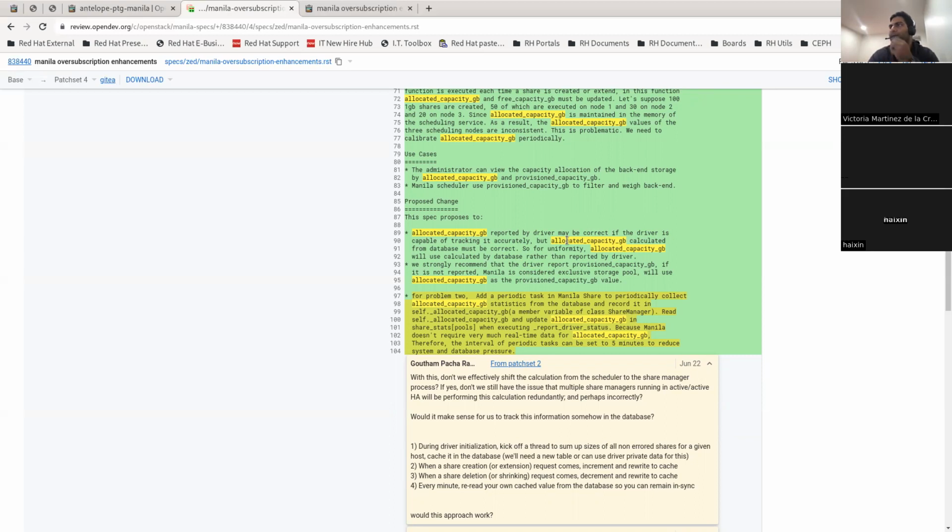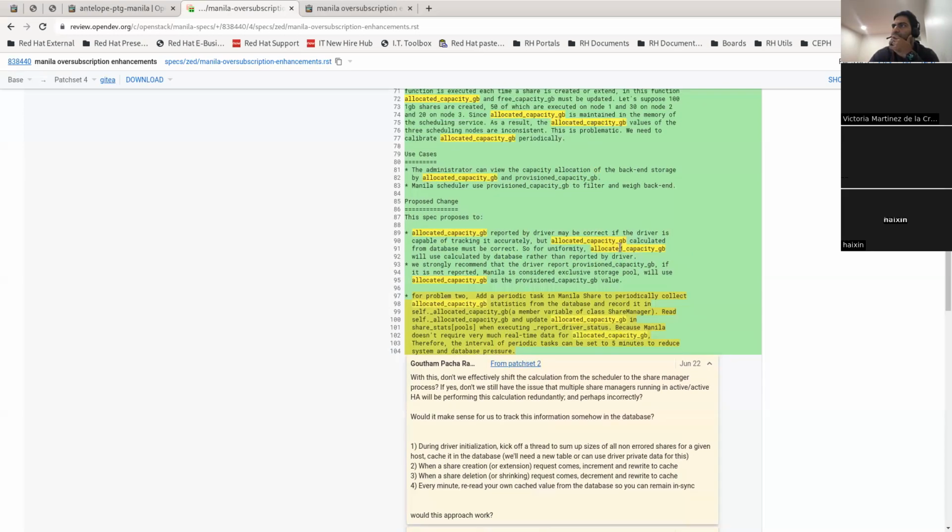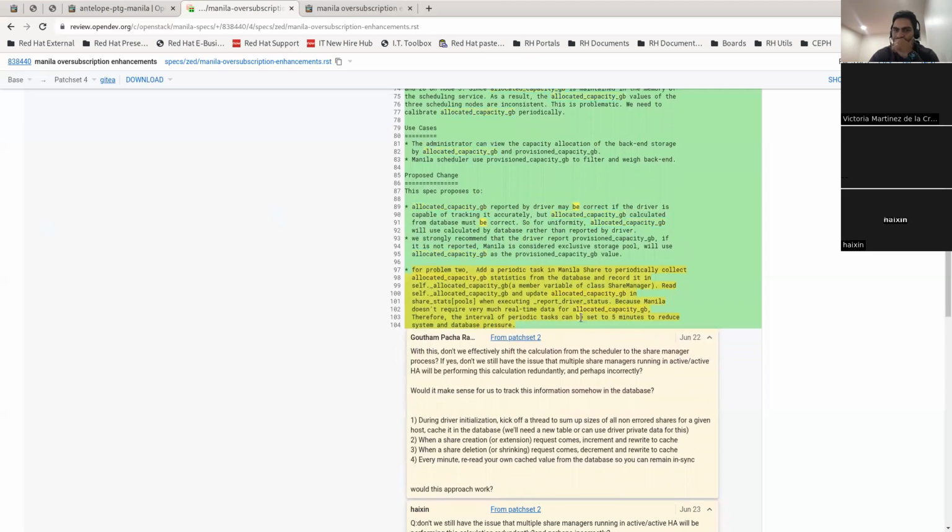About problem two, I think we should add a periodic task in Manila share to periodically correct allocated capacity GB statistics from the database and record it in memory, not record it in the database.